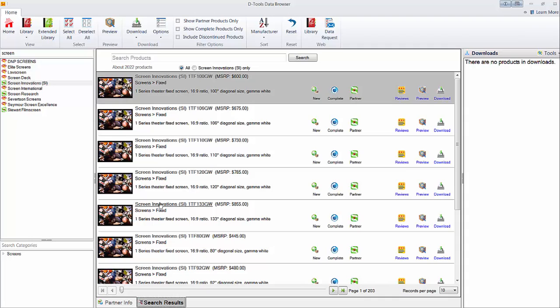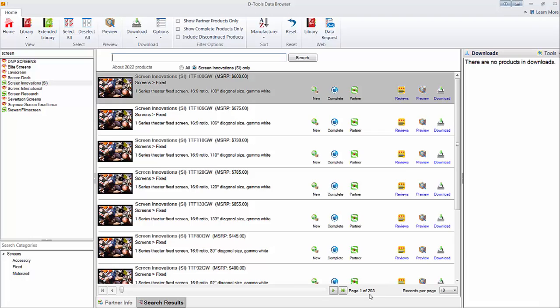In this case, the only categories here are screens. That makes sense. But you could filter down further if you wanted to subcategories out here, or just start searching out here for particular model numbers. If you'd like to search within just a particular manufacturer that you filtered to, make sure you click this radio button here, do a quick search for what you're looking for, and it will narrow this list down.